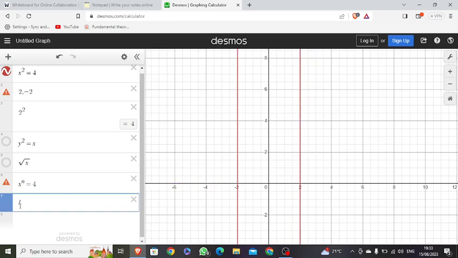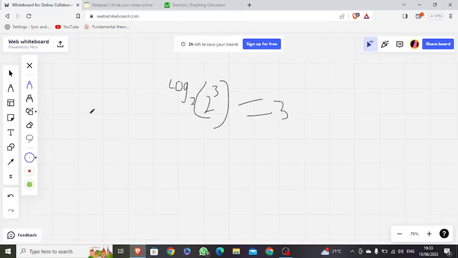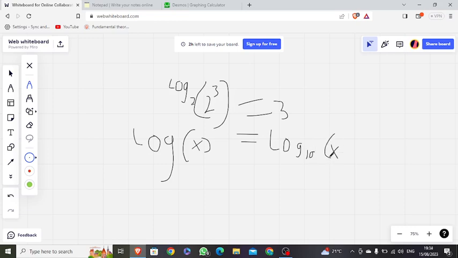Let's also see 10 to the power x. By the way, if you see log just on its own, it's base 10. If you see LG, it's base 2. So remember this. Log of x, just log, is base 10. Sorry for the time it takes, but let's just go on with it. LG can be considered to be base 2.